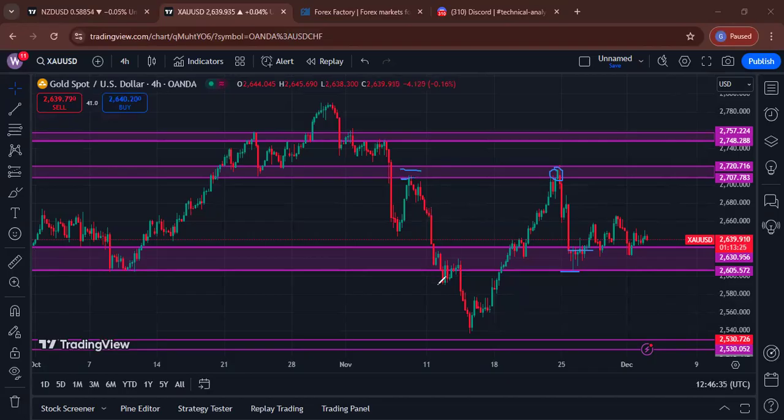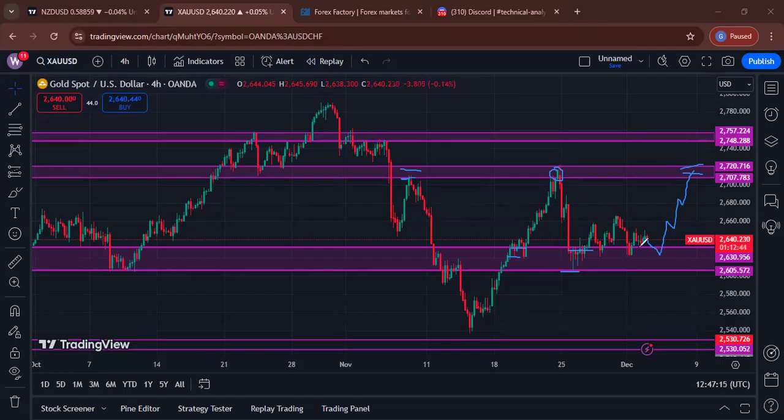Then again, when this demand was broken, it became supply, then you saw a drop all the way down. And then when price rallied, broke this area as a supply, it retested it as demand before continuation of the rally. So now our working range is from this demand to this supply and back to this demand. So we'll be expecting to see a scenario like this, then something like this, all the way back to 2707 areas, basically back to this major supply area here. Okay, so that is what I'm looking out for on gold.